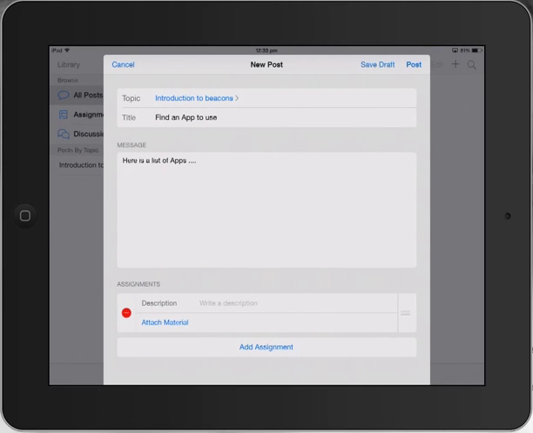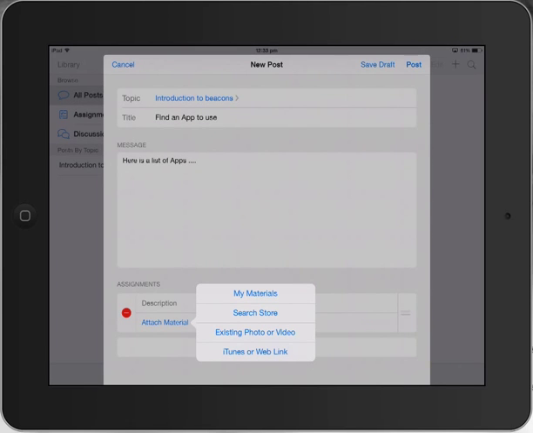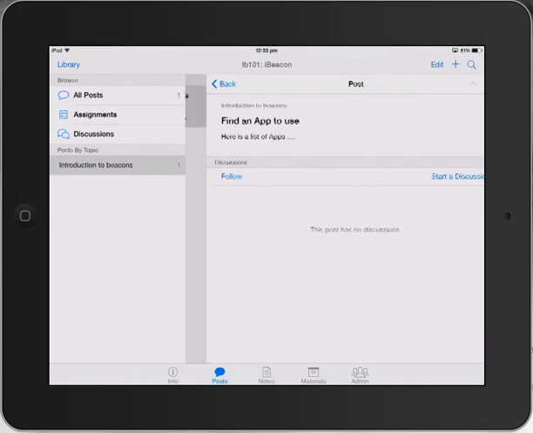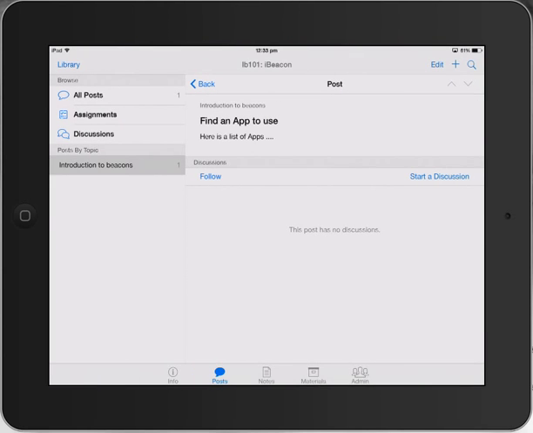Which is fantastic. I can put an iTunes link and a web link. It could be a YouTube video that sits beautifully in the iTunes U format. So I can do a list of different things there that actually goes with my message and the title for my actual post. So I'm just going to press post there. It'll take a little bit of time to put that all together, and you can actually see there that I've got my first little, I guess, content that I've put in my course.